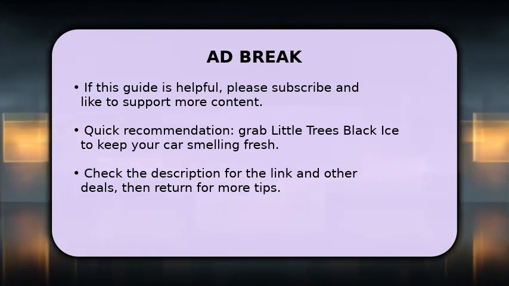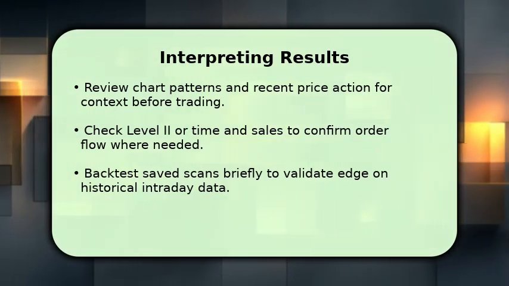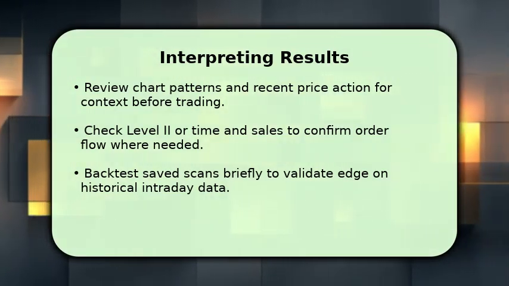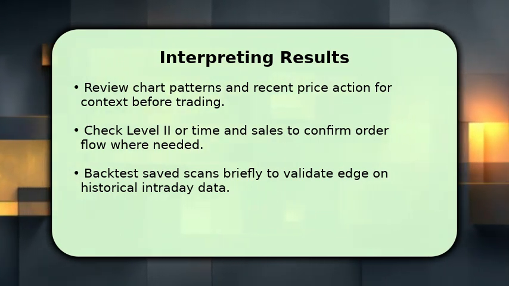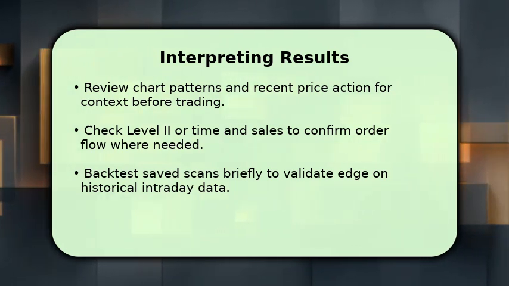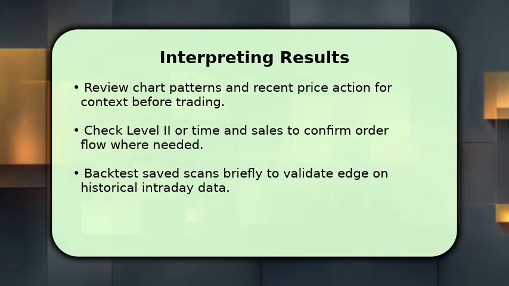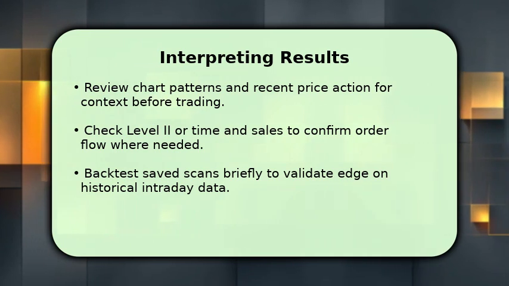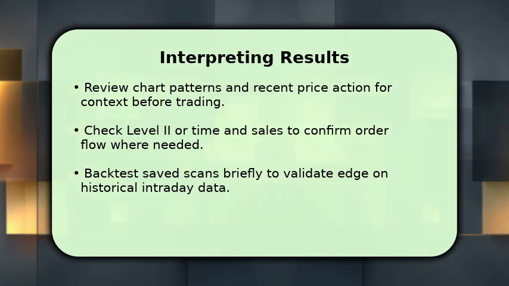When results populate, quickly scan charts for clear setups and recent price action that match your rules. Use small time frame charts to verify entry and exit areas, and check order flow with time and sales if you need confirmation. Run a quick backtest on saved scans to confirm they historically catch the moves you want. Keep your risk parameters strict and use stop limits or brackets to protect capital on every trade.